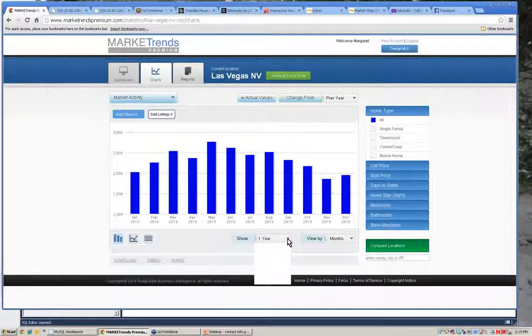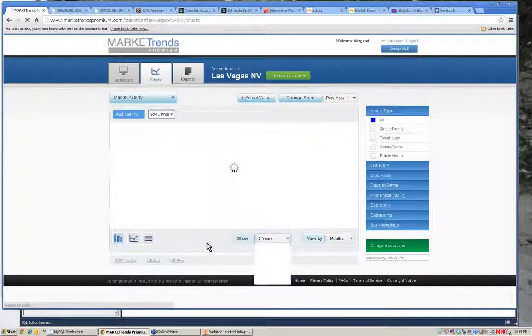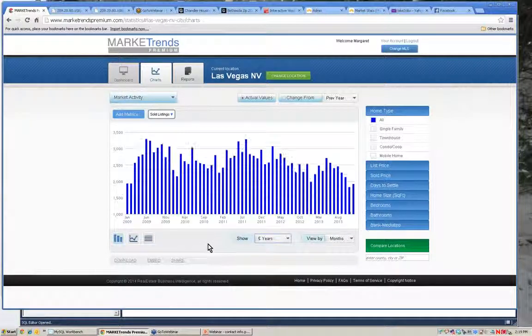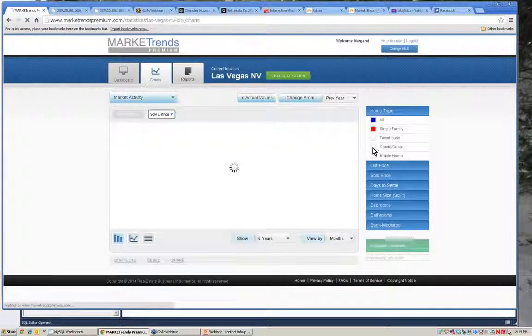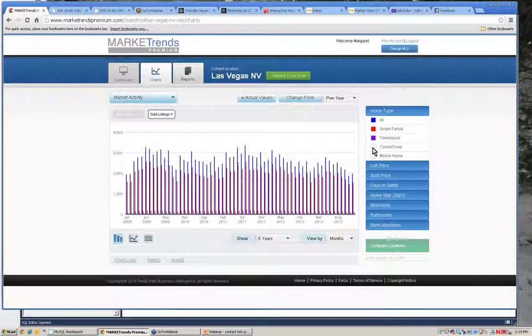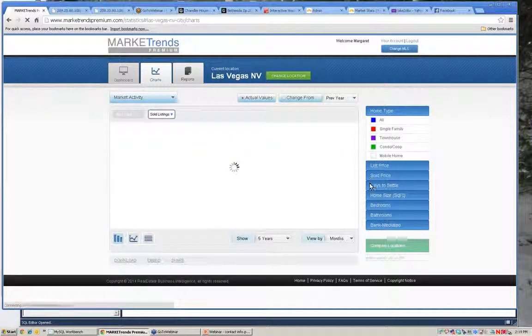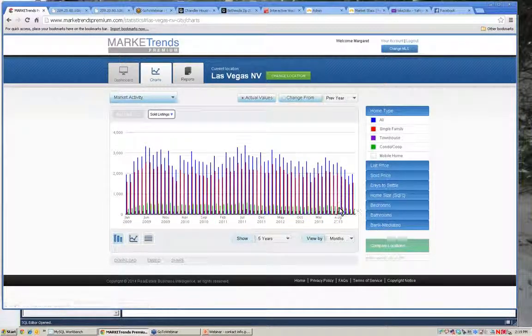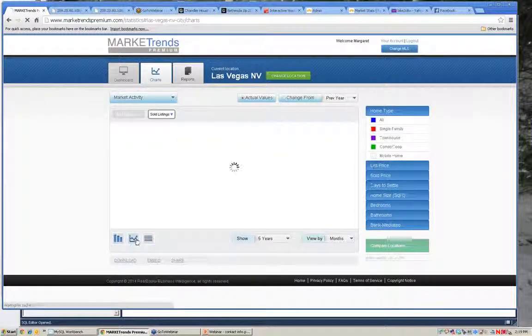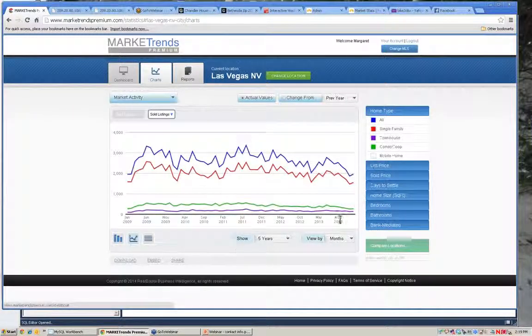For instance, I can use a 5-year bar view, and it looks great if I have just one piece of information. But if I start adding a couple of different pieces of information over here, what happens is it gets really difficult to be able to see some of the bars and the information and hover over those data points to be able to see where I am. So in that instance, when I've chosen several items, it might be a little bit easier for me to look at it from a line view standpoint. That way I can hover over the data points and actually see the values a lot easier.